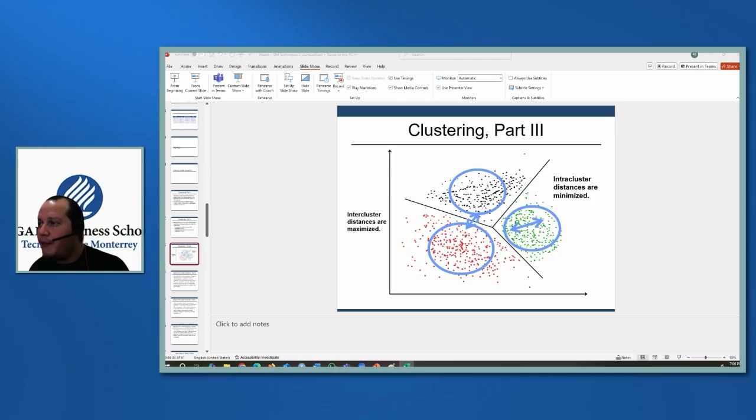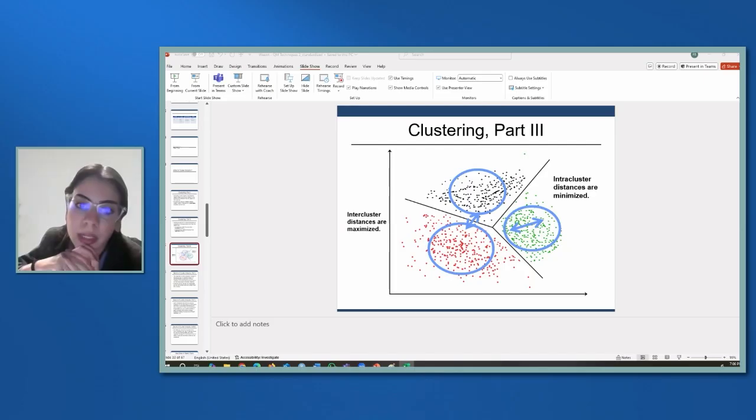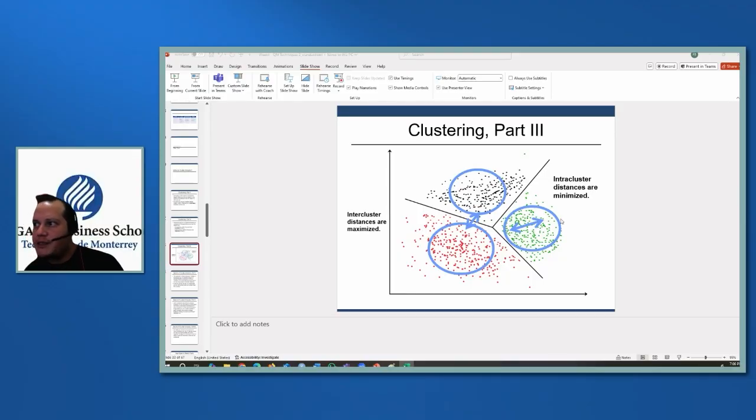Beautiful. Sophia, which one of these has the lowest likelihood of committing a fraud or an irregular transaction? The green one, because the green one. Beautiful, exactly. The one on the right-hand side, right? As you can see, the majority of the dots are pretty much falling into that category, correct? So, okay, as you can see, that's why it's so important to use clustering.